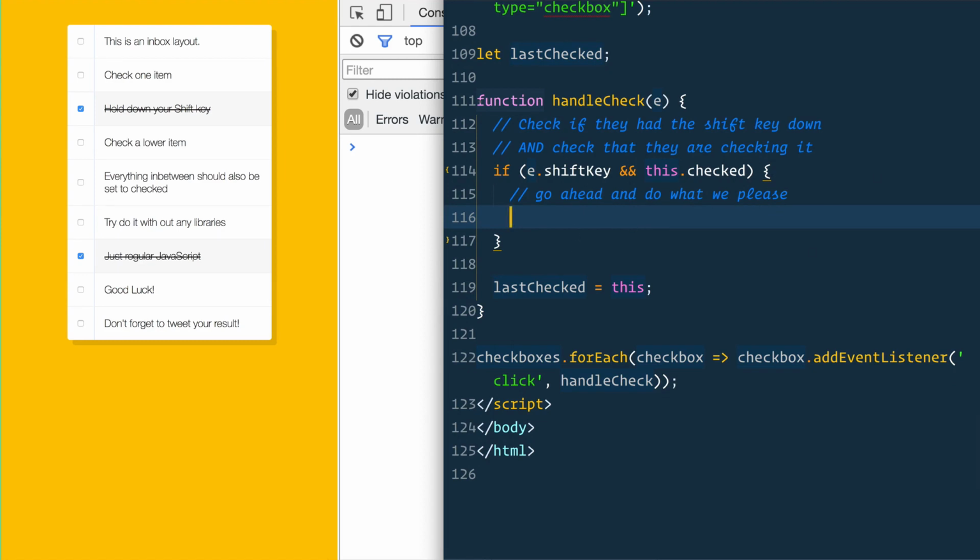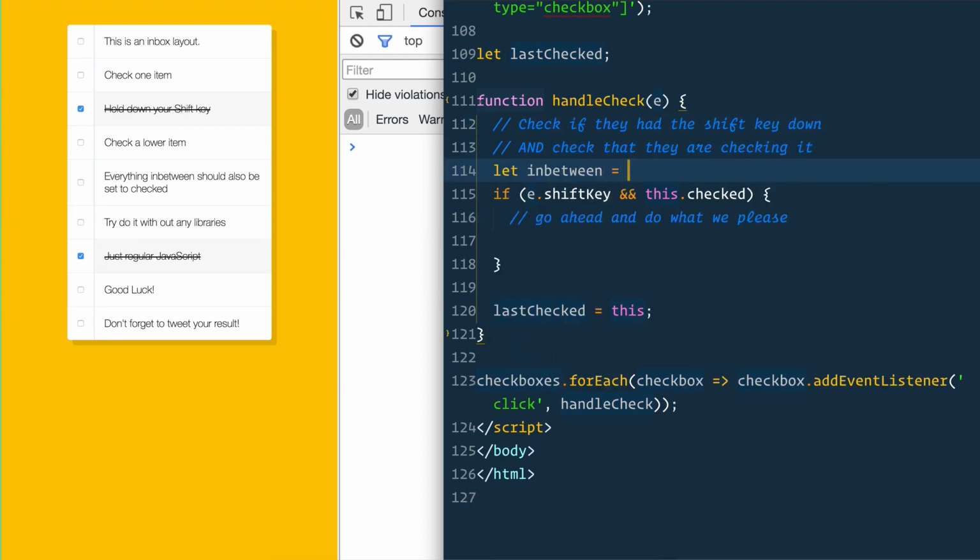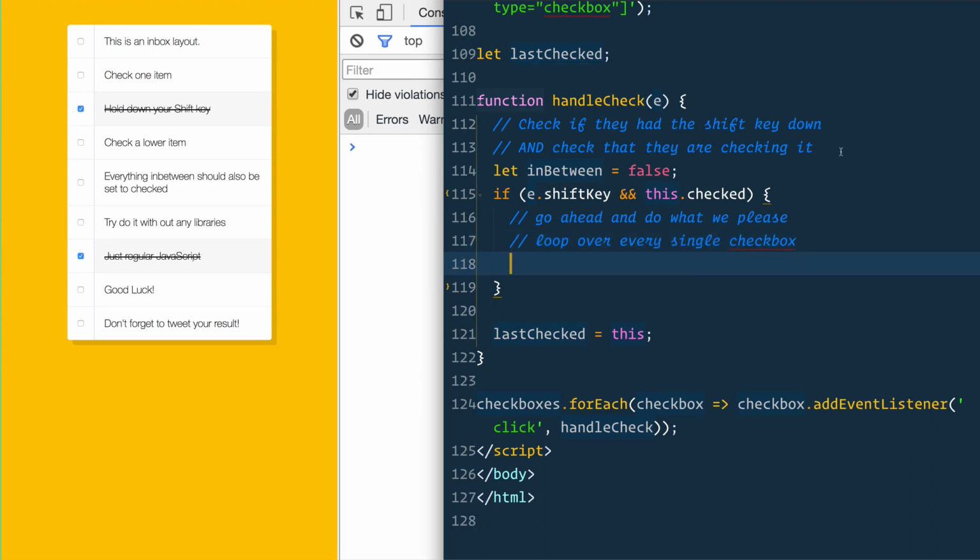So we will go up here before we do the if statement. We'll say let inBetween equals false. So we're not in between. And then here we are going to loop over every single checkbox, so say checkboxes.forEach checkbox.